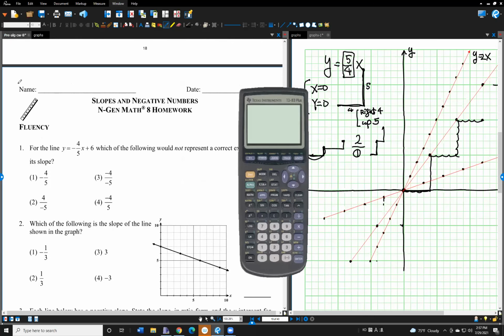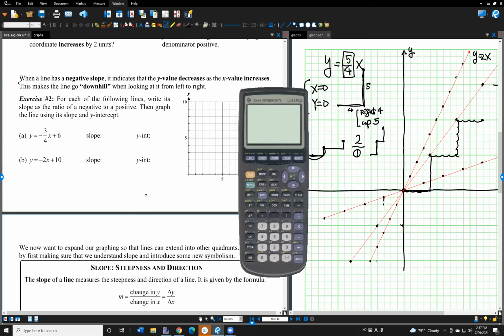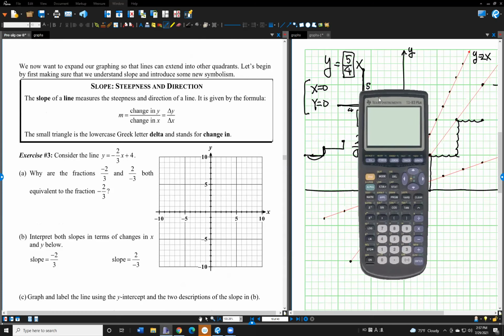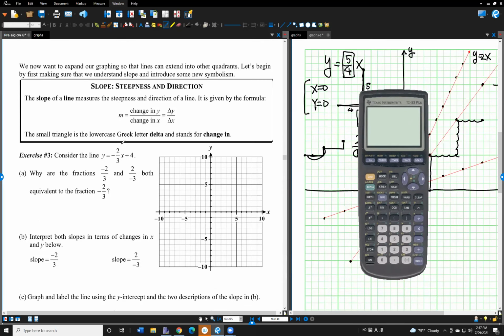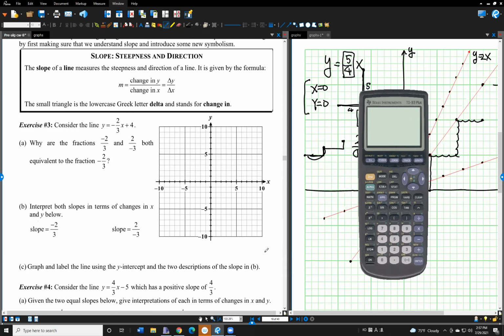We better try this one first: slope. For example, forget about the meaning. I'm going to use a different one. When you have y equals negative 2/3 of x plus 4, this is no longer a proportional relationship because we get the number 4 over here. When the starting number is 0, that is a proportional relationship. But when x equals 0, y equals 4, this is the starting point over here. That is not a proportional relationship. Okay, forget about this.